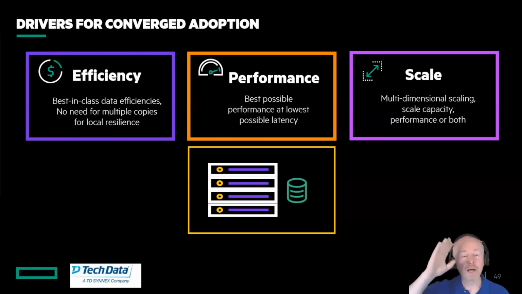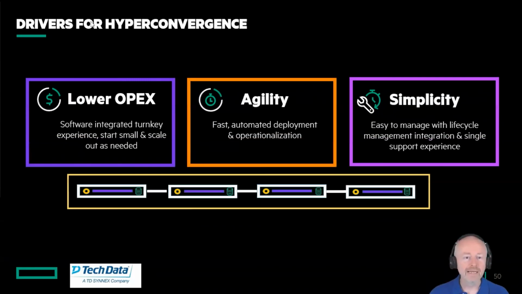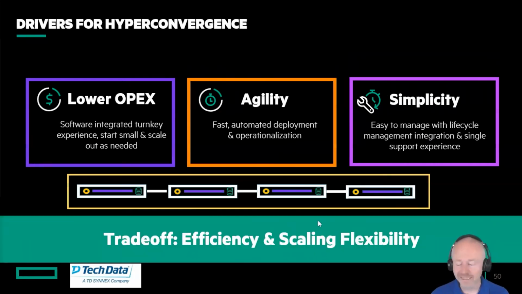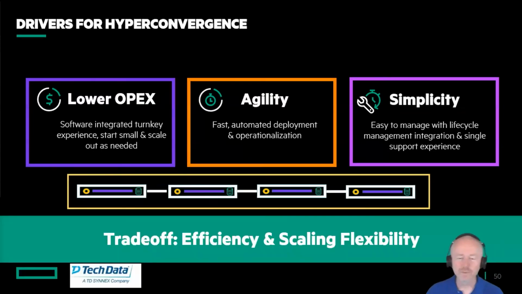Now, the drivers for HCI, of course, are all about efficiency, performance, and scalability. You will see that the scalability with dHCI goes a little bit further, because there are some limitations and trade-offs if you go the other way. With hyperconvergence, like I said, we put the storage inside the compute. It is agile, it is simple to manage, it's definitely a lower OPEX, but there again, like I said in this picture, if you need more compute or more power, that scaling flexibility has quite some limitations in the long run.